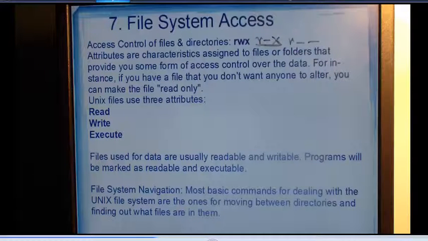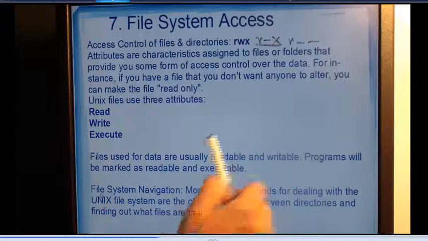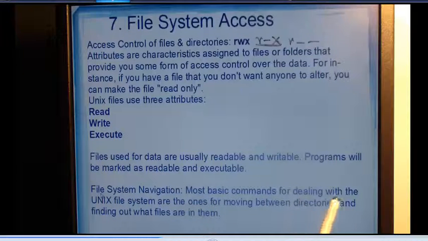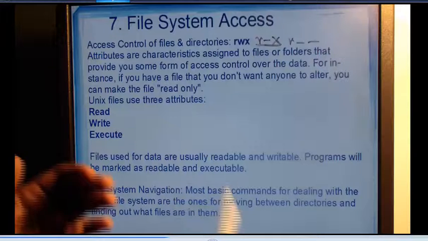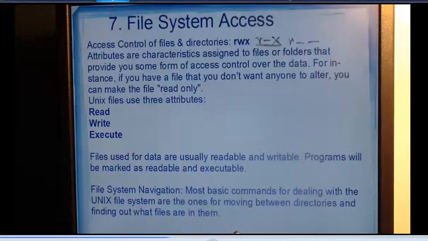Right. So now let's see file system navigation. The most basic commands for dealing with the Unix file system are the ones for moving between directories and finding out what files are in them. Most of the time in day-to-day system administration, a Unix administrator, or we can say Unix SA, has to go into particular directories, check what files are there, what permissions are there, make some changes, and come out of that directory.